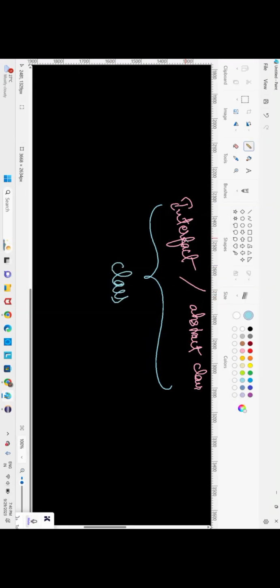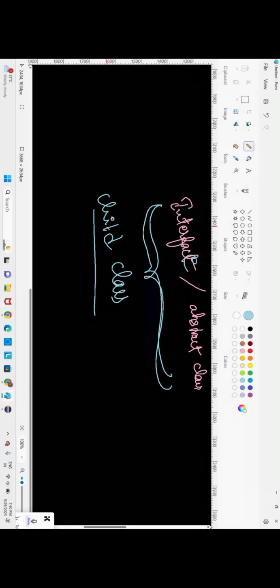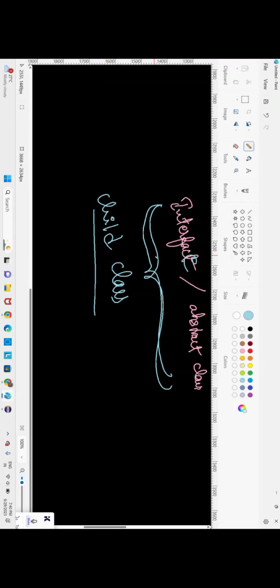Only a child class can give the implementation. Now, one class can inherit an interface.